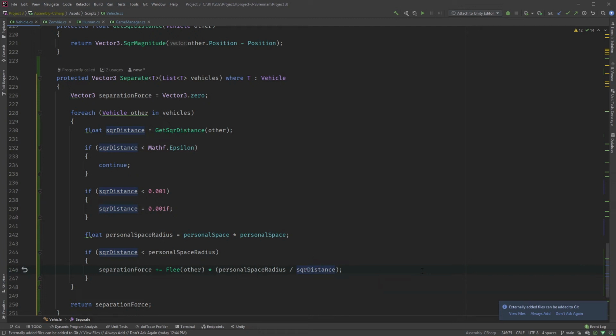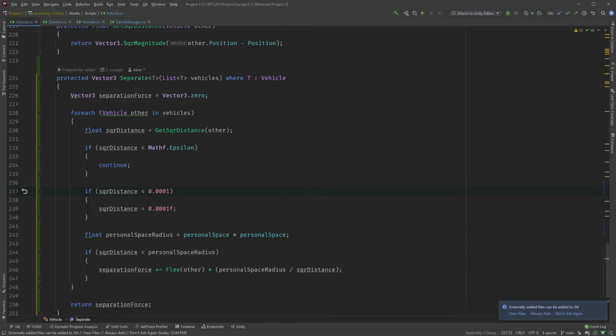So we don't ever want to have weird floating point errors where our floating point numbers are way too huge. So I just add a couple checks like this. I might actually make it 0.0001 just for good measure. So if our distance ever gets too small, it's still going to be smaller than our personal space, so changing this value isn't going to affect this at all. But I just want to make sure that our scale for this force is never excessively large.